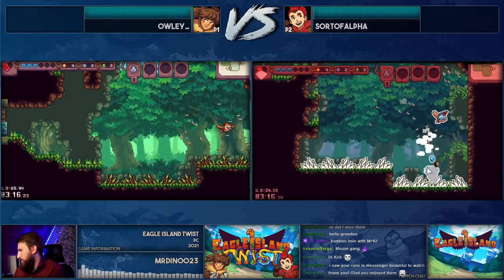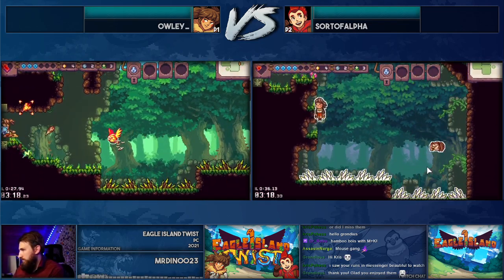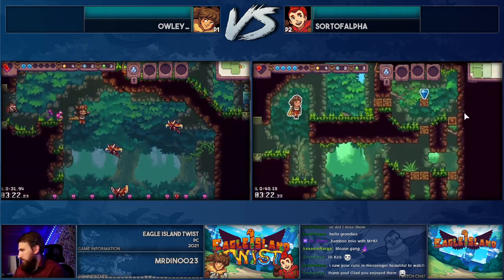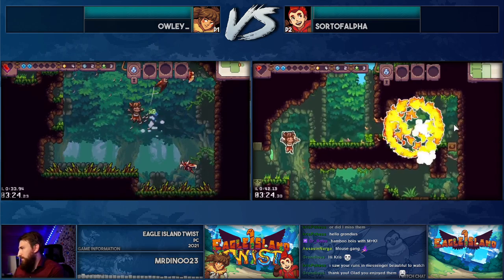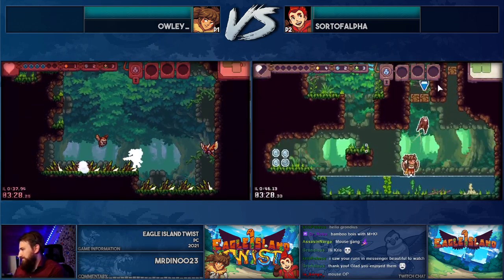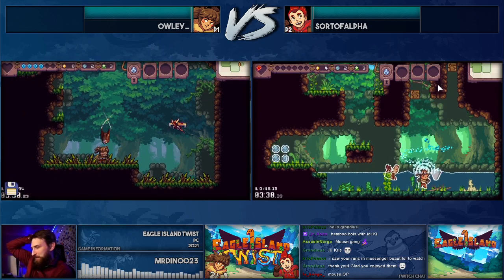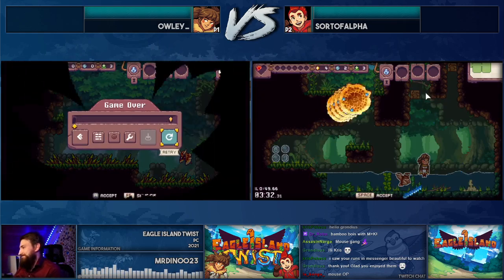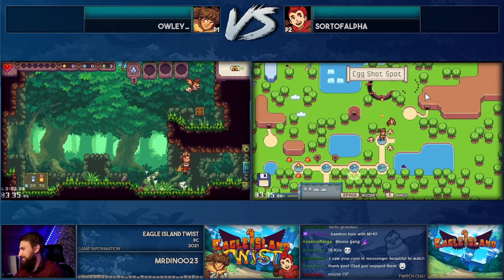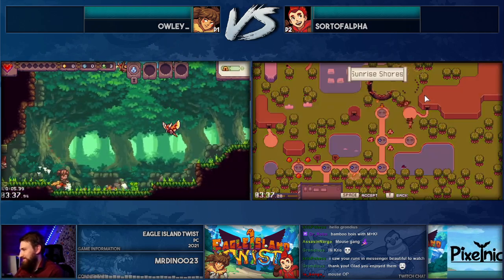Oh, he decides not to use the electricity. He just goes 1, 2, 3, 4. Very interesting, so keeping those 4 mana rocks for the end. Alright, that's interesting. I don't think it actually saves a shot. I'm not sure. It's probably a little bit faster, but that was pretty good. Pretty well played by SortOfAlpha.